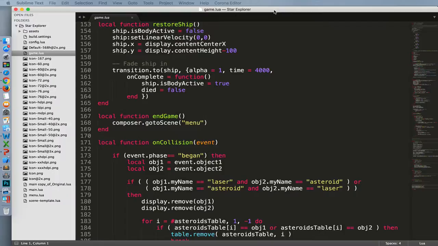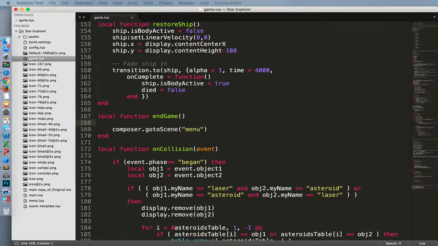For this to work smoothly, we need to add the ability to shift to the high score screen or view or scene from the end of the game. Now, you might remember at the end of our last video, we added an in-game situation where composer goes back to menu. Instead, we need to make some changes so that it now goes to the high score system so that the player is able to see their success in the game.